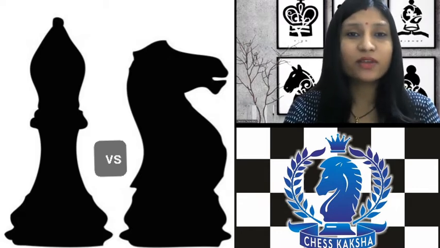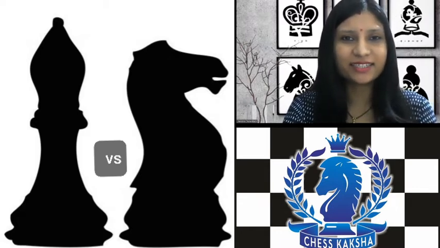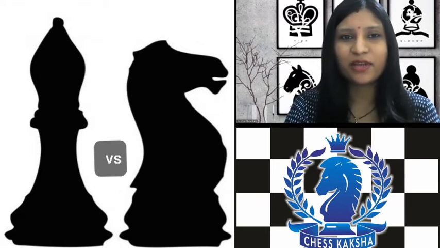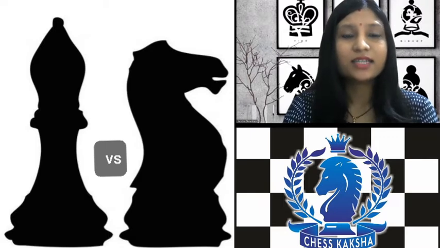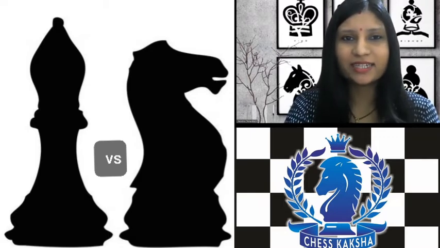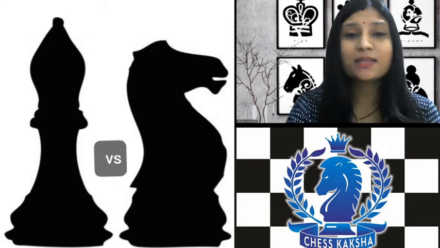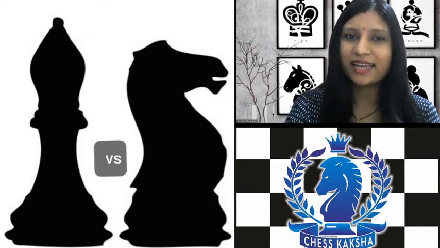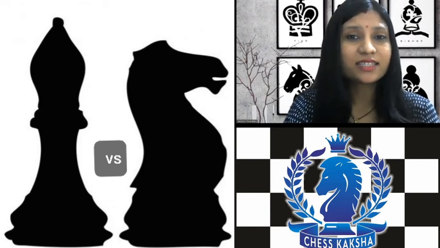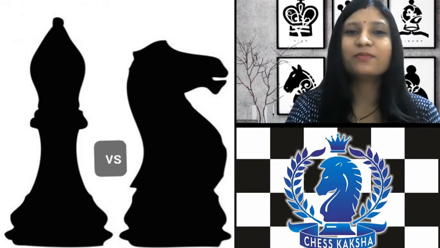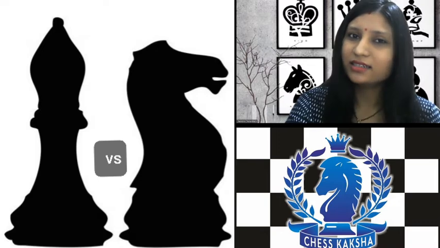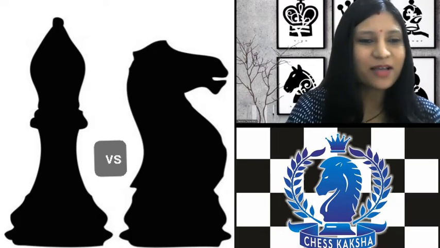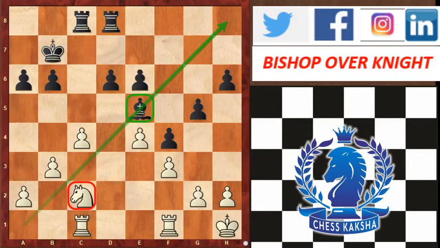In today's video, we will discuss bishop versus knight. Which is the better piece? Both have equal points, 3 points. But many players think that bishops are superior to knights, which is simply not true. It is the position and pawn structures which make one piece stronger than another. Like, the knight is the king of closed positions and bishops are stronger in open positions. So let's understand this with the help of examples. Let's take the first example.